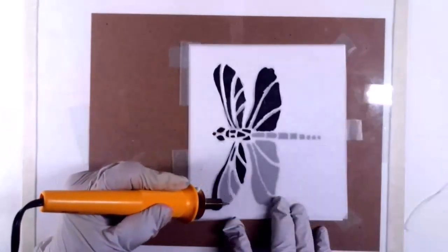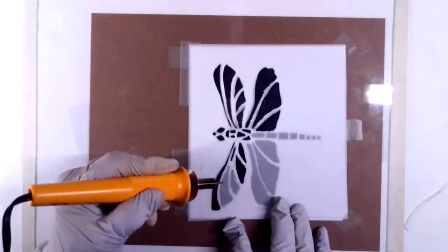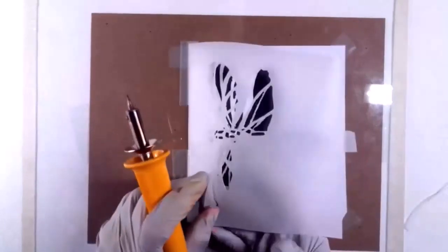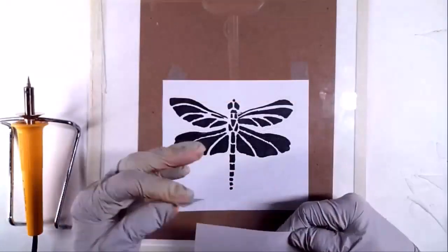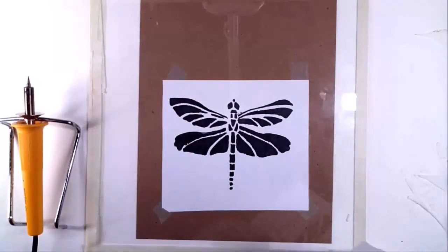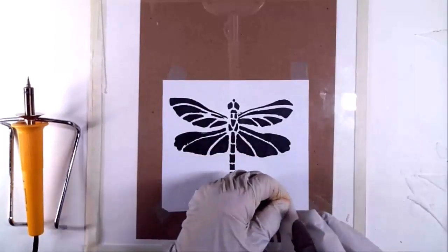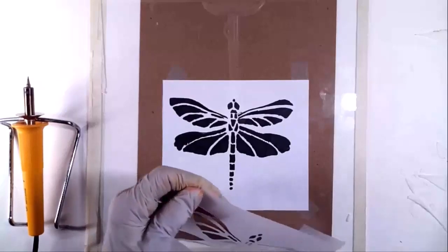And try to keep it one continuous flow rather than stopping and starting for one shape. You get smoother edges that way too. That's looking really good. While I have this out, I often do in-person classes, and sometimes I'll bring stencils for the class. And by far the most sought-after stencil is this design. Quite often, if I've got it hot, I might just make one or two more for my classes so I don't run out.